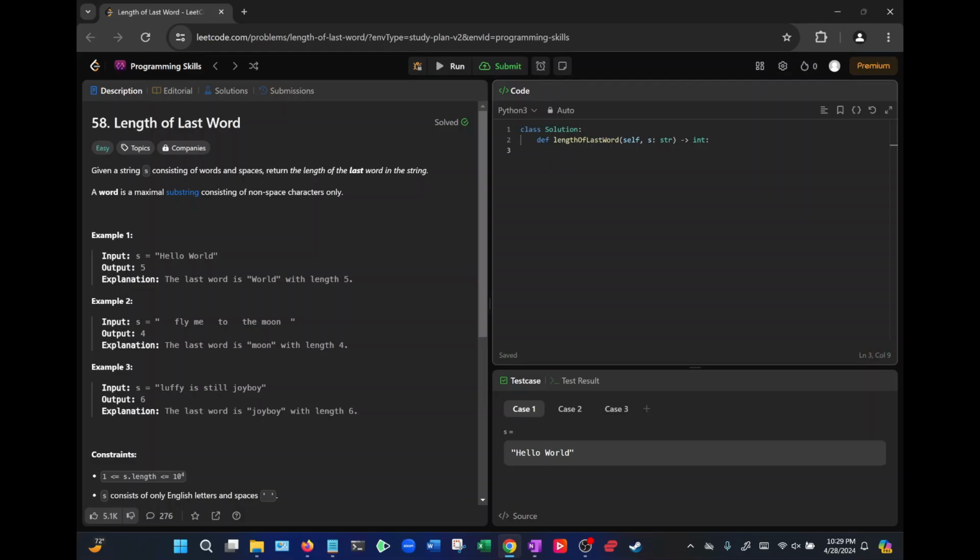So basically we have the string and we want to find the last word. Your gut reaction might be to try to search for the final space in this string, but that's not really necessary because Python has this built-in function called split. What split does, when applied to a string, is return a list of substrings.